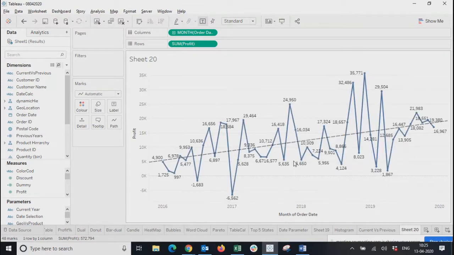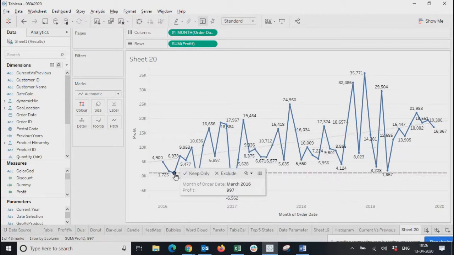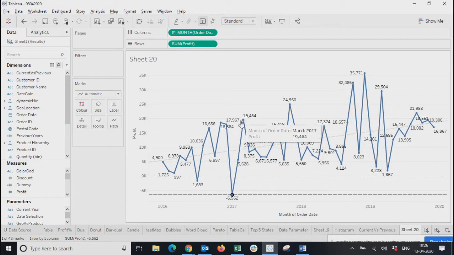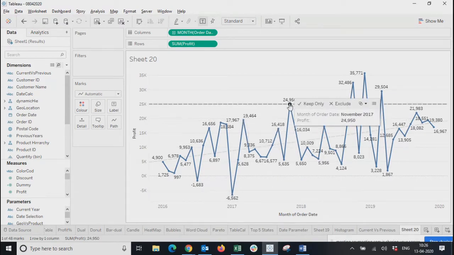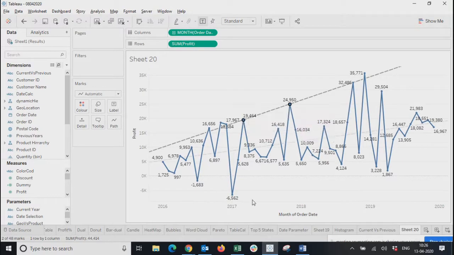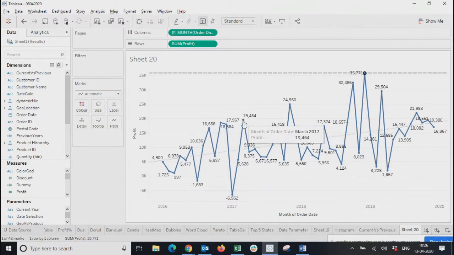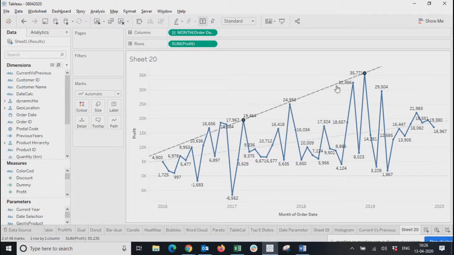Okay, so other than this, there were some other trend lines also. You can take any point, and from that point, you can see what the trend line is. Right? This is the main trend line of this particular data, which is always visible. But let's say I ask, looking at this point and this point, what is my trend? You can just, by holding control, select those 2 points and it will tell you how your trend is going towards that. And you can see that equation over here also.